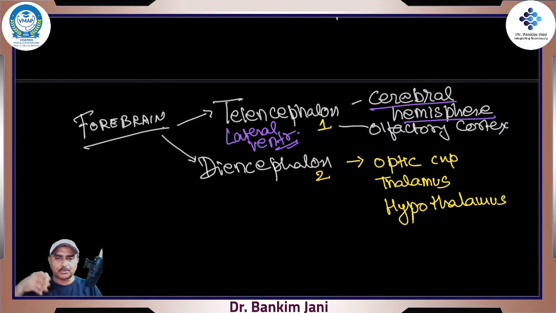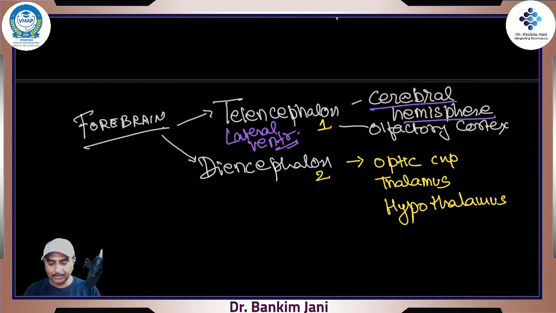Olfactory is the first one, right? When we see the dissection, immediately those olfactory bulbs are the anterior most, just at the base of the frontal lobe. So that is telencephalon. This is a big one, and it will be covering the diencephalon. So diencephalon is the optic cup, and the thalamus and the hypothalamus. When we watch the real brain, thalamus and hypothalamus are in the center, and they are covered by a helmet of cerebral hemisphere. They both are part of the forebrain only, right?